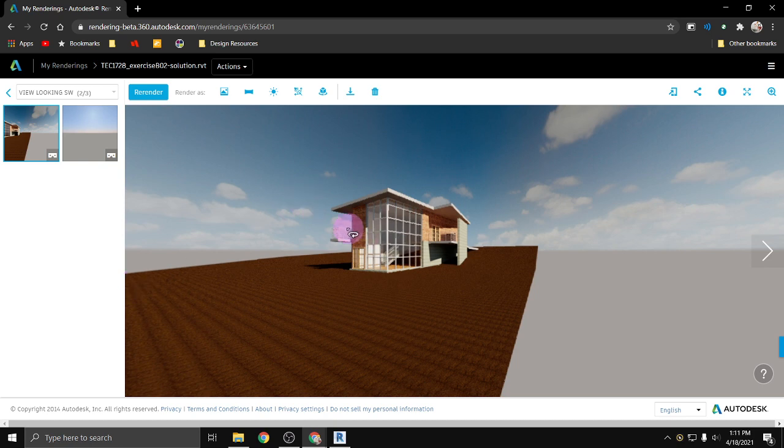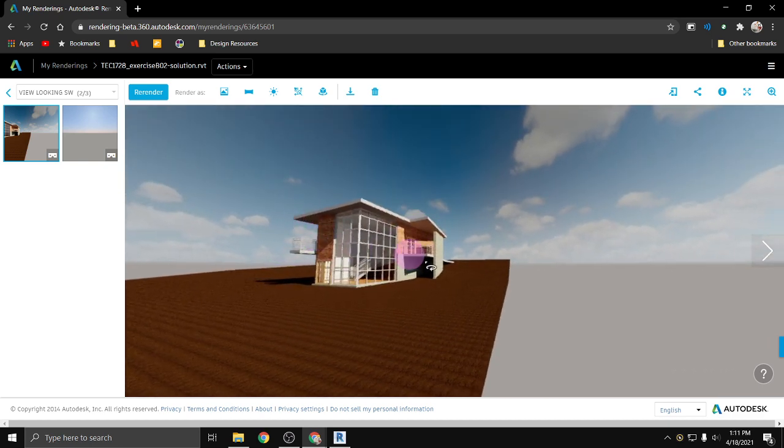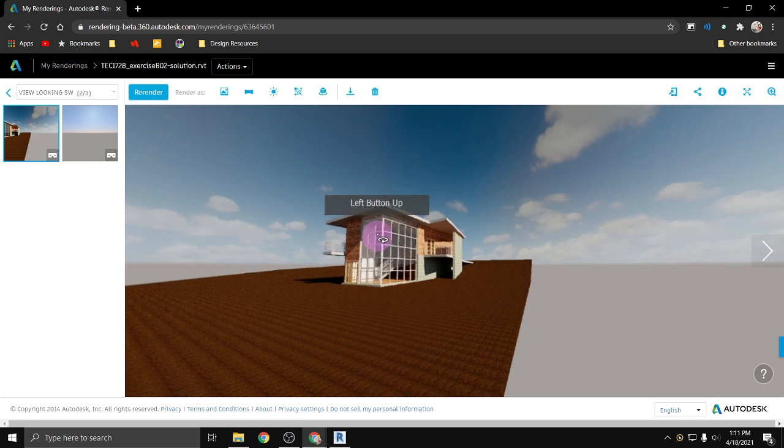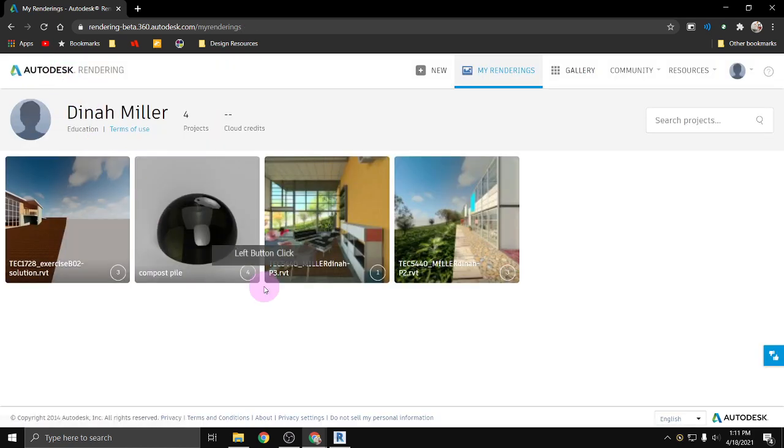And then sometimes just like with your materials. So I do have materials placed here on the sides and everything, so those are starting to come up, but I don't have any materials on those mullions, so they look a little bit weird. It's just playing around with some of those things.